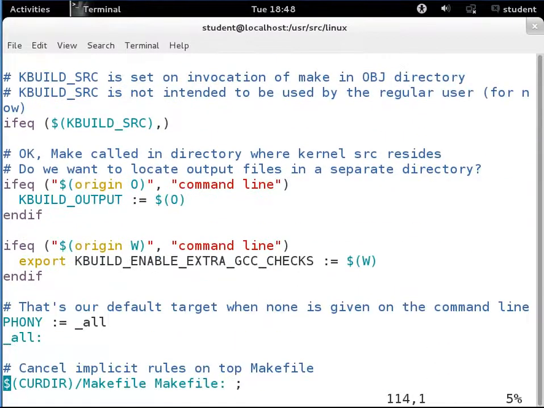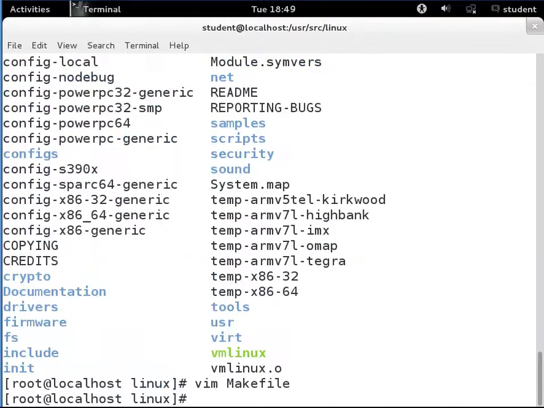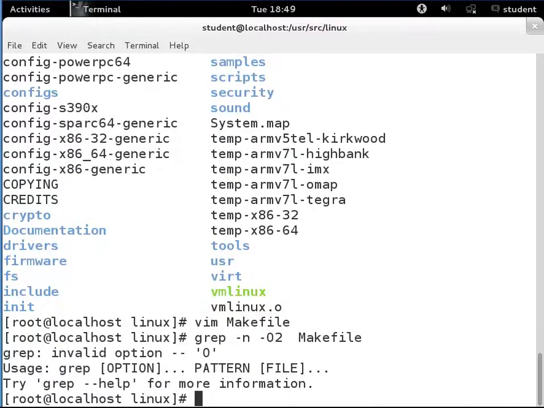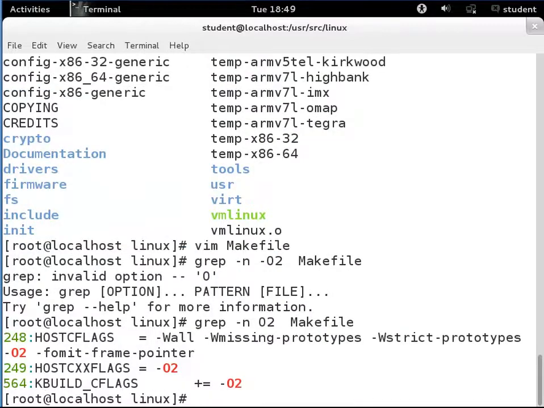So for instance, instead of going through here like this, I could say grep, space, dash N, I think, for the line numbers? It's dash N. I is something else. Anyways, makefile here. I think I have to tell it what I want to search for first, though. In this case, I want to do dash O2, to be a little more clear. Let's leave off the dash so it doesn't freak out at me.